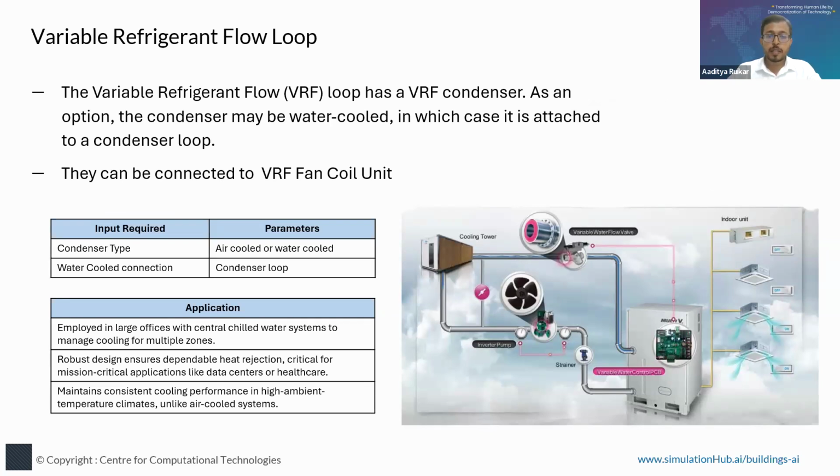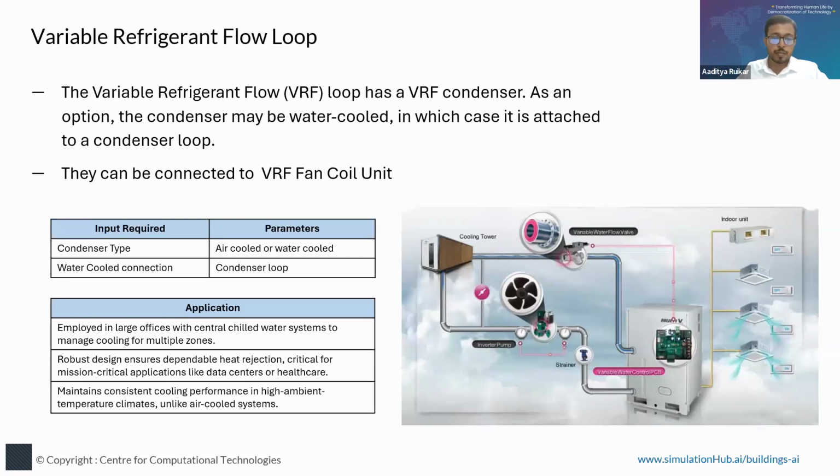Then it comes to the variable refrigerant flow loop. As we saw with the condenser loop, here also in a variable refrigerant flow loop, you have to connect it to the condenser loop. Basically this variable refrigerant flow loop is used for the VRF system. As we have seen in the air side systems, there was a VRF system. There you have to choose this system, as this VRF loop is nothing but the loop which transfers heat from the outdoor unit to the multiple indoor units, and then from this VRF loop, it can be transferred to the cooling tower using condensers if it is water.